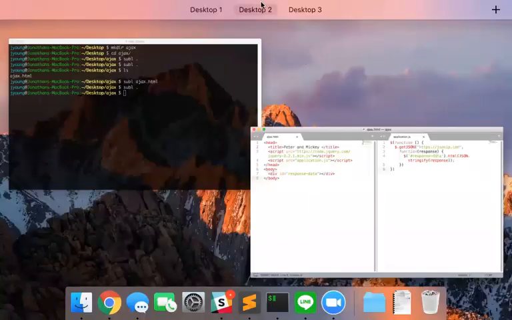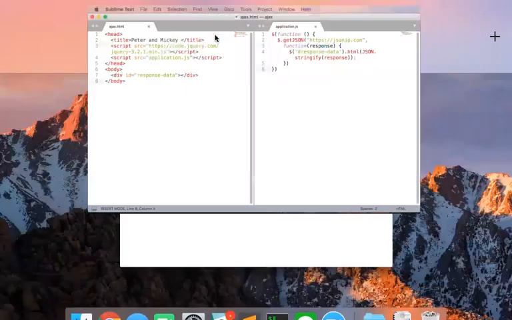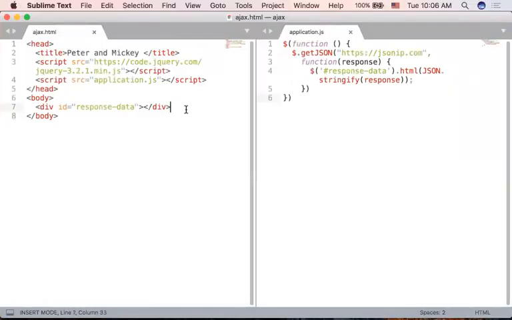So as of right now, this is what it looks like. For us as developers, we can see this and say, oh, it looks a little bit like a JavaScript object, a little bit like a Ruby hash, and we can read this pretty easily. For regular people off the street, they won't be able to read this. They're going to be a little bit confused. So we'll change it up a little bit. Instead of this body being one giant div, we'll make it a UL, equals response data. What does UL stand for? The unordered list. Very good.